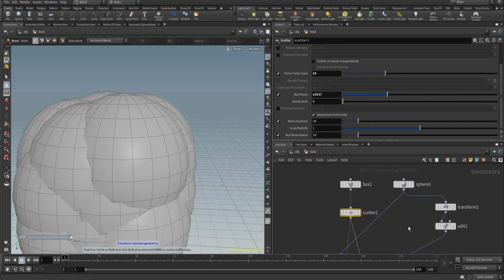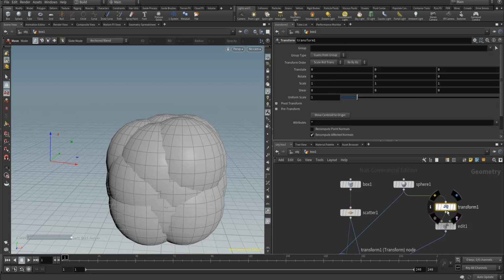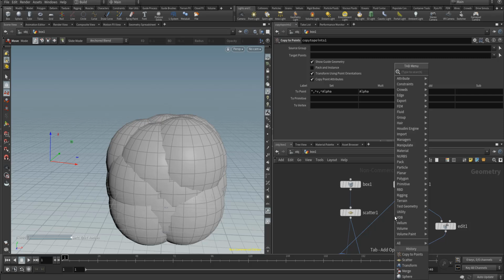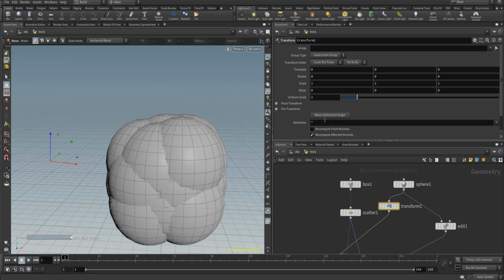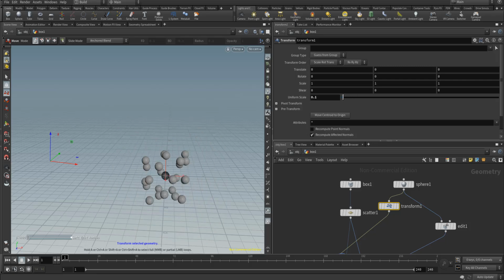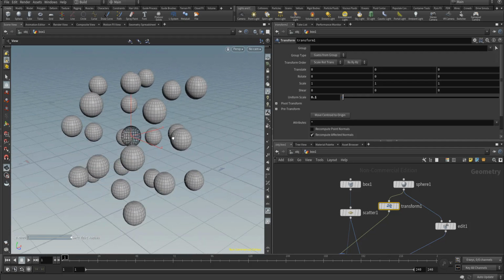You will still be wondering why we have a sphere this big. It's because when we selected the transform node, we only transformed this object to a side. Okay, we did not scale this object. So what I want to do now is just to simply add another transform node and use the transform node to simply scale this object. And Houdini has a certain set of scaling units. So if you come through and use the middle mouse, you will see all of the scaling units that exist here. For now, we're going to use 0.1, and I'm going to scale this all the way down. By scaling this down, you would see that we have a very feasible feedback of what we have.